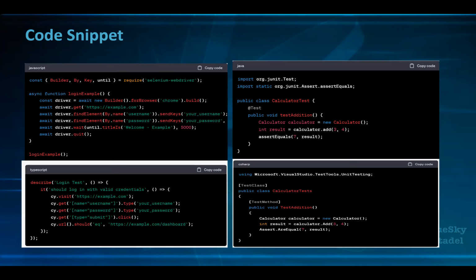It takes a number and another number, and adds these two numbers together to get a result. So that functionality on this particular calculator is working.